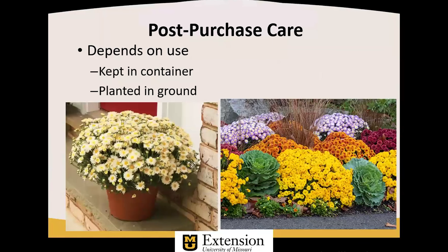Post-purchase care depends a lot on your use. Most — about 90% — are kept in containers. They might be repotted into a larger, more attractive container, or kept in the original container and double-potted and watered in place. There are, though, some people who want to plant them in the ground using them as annuals, and others who want to plant them in the ground so they come back next spring, to be treated as a perennial flowering plant in the border.